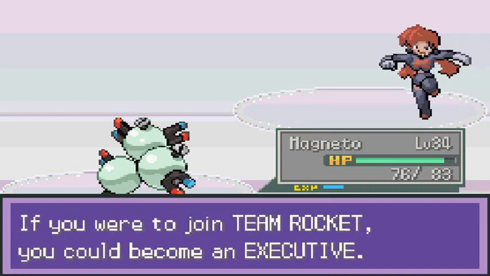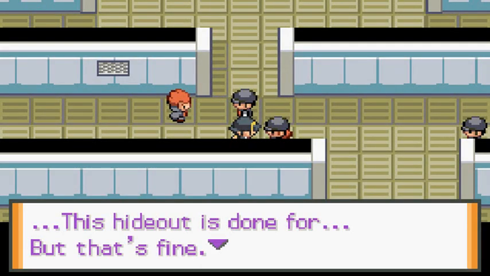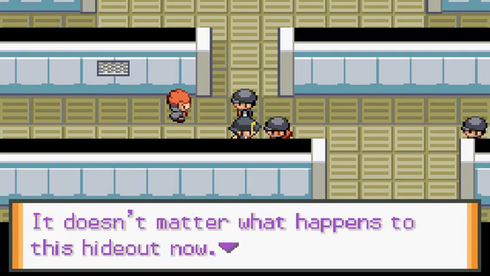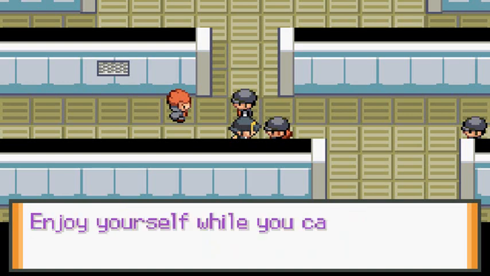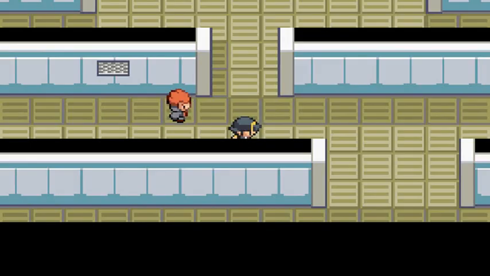Alrighty. Okay, and yes, we defeated another executive right here. This hideout is done for, but that's fine. The broadcast experiment was a total success. It doesn't matter what happens to the hideout now, we have much bigger plans. You'll come to appreciate Team Rocket's true power soon enough. Enjoy yourself while you still can.